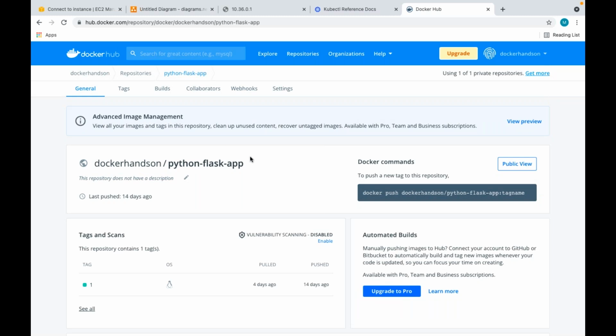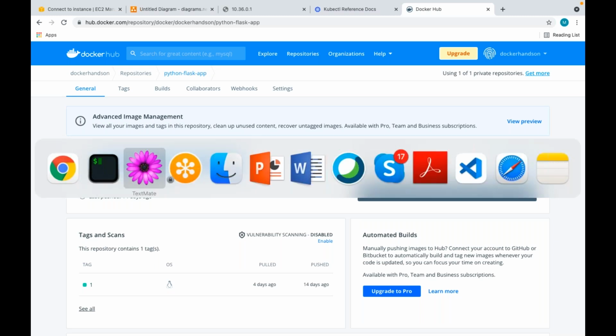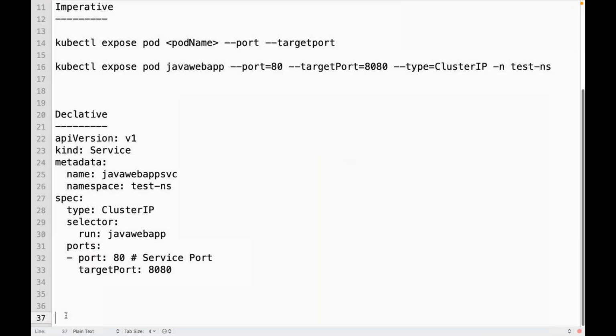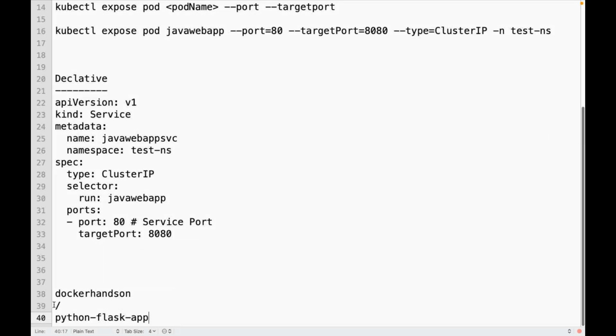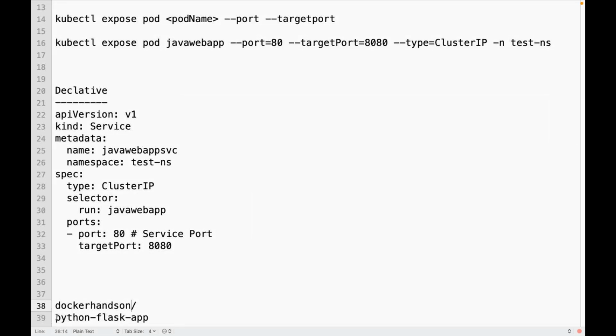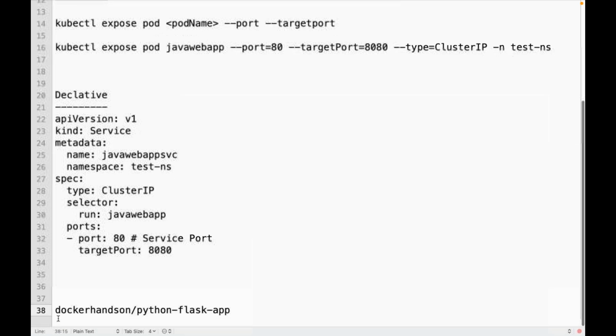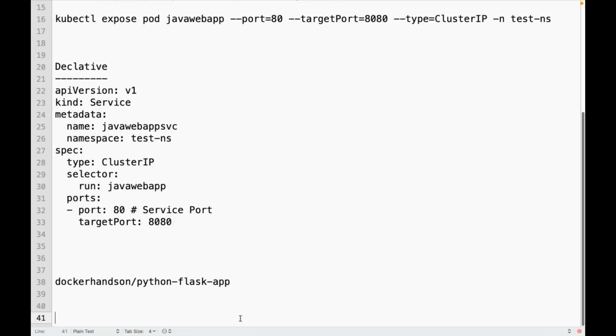Now in Kubernetes, I want to deploy this application, this image. What needs to be created in Kubernetes? Can I directly create a container, or do I need to create a pod? I have to create a pod for this image.